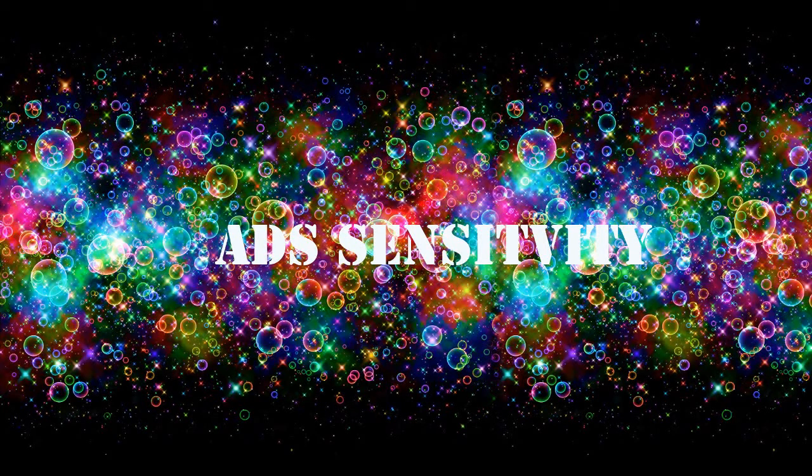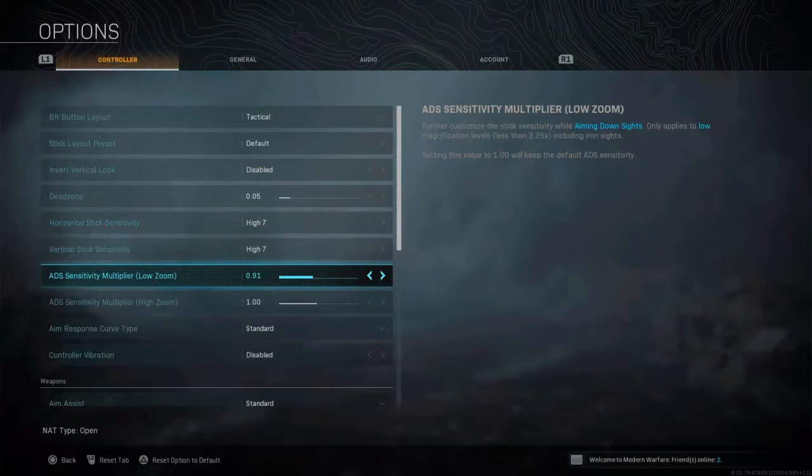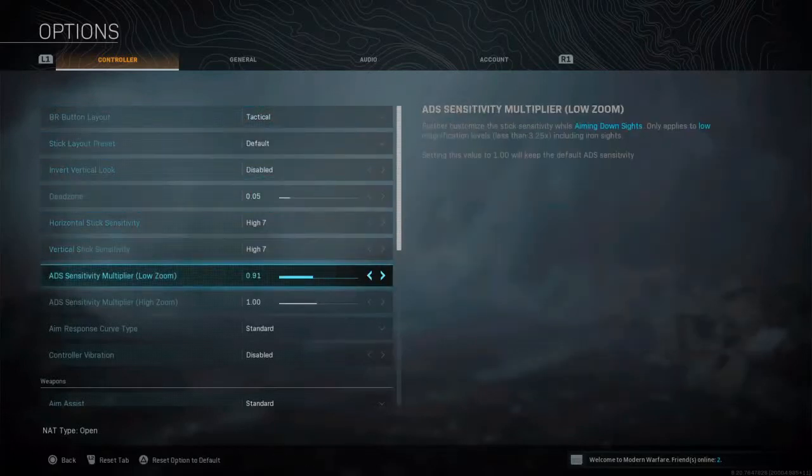And finally, that brings me to ADS sensitivity. ADS sensitivity is located under Controller, ADS Sensitivity, Low Zoom Multiplier, and High Zoom Multiplier. High Zoom, I just leave at default. I haven't had a problem with my sniper. Low Zoom, for those up-close battles, I kind of have it slowed down. Play with the numbers, find out what works for you.